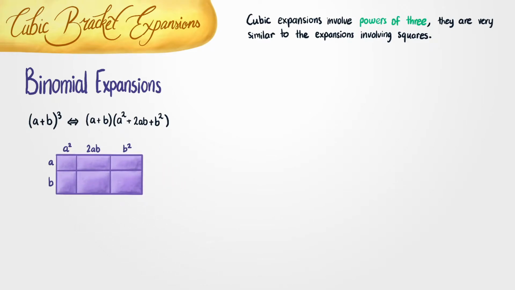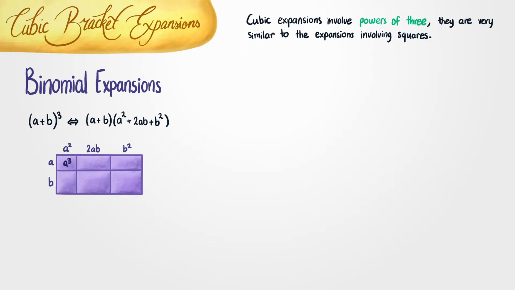Okay, so because I want to multiply a plus b times a squared plus 2ab plus b squared, I've drawn out a rectangle, and one of the sides is a plus b, then the other side is, predictably, a squared plus 2ab plus b squared. So therefore we can write the area out in 6 parts. This area over here is just a squared times a, which is a cubed.